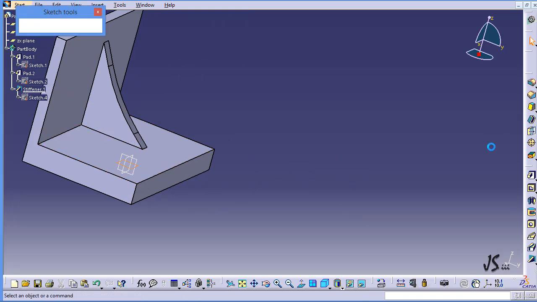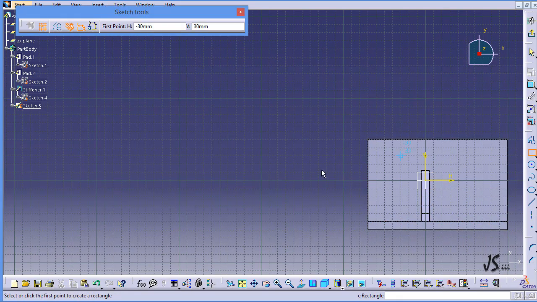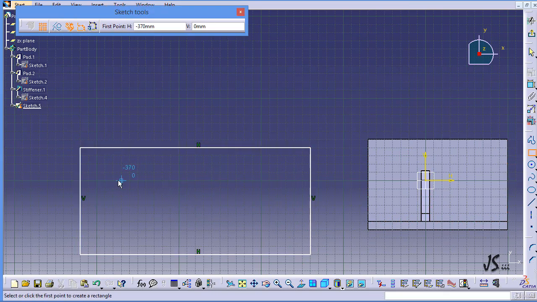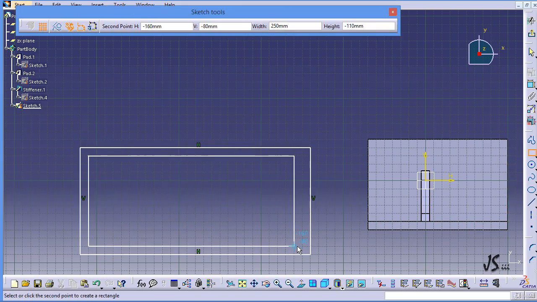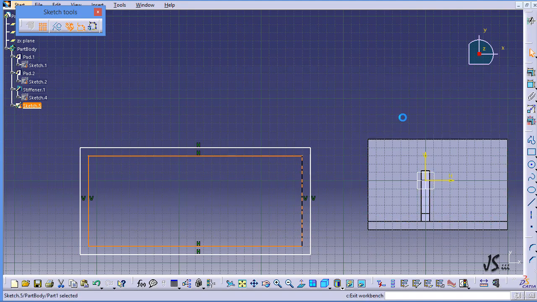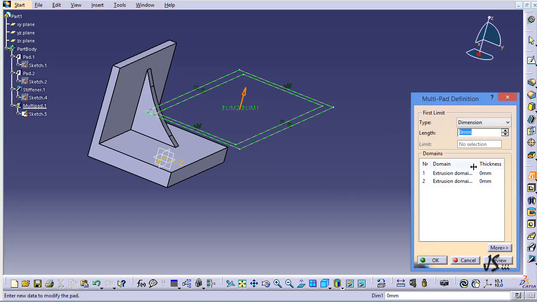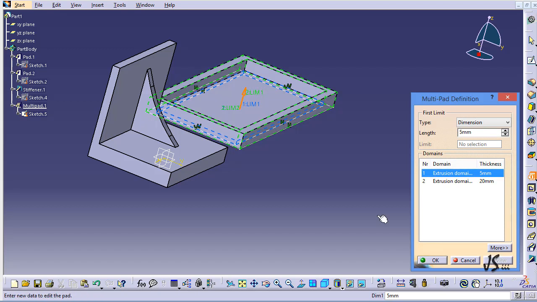For the other type, I'm going to select a new sketch. So I go and create a sketch like this. This is going to be a box, and I'm going to have another box inside it. And I exit. I use multipath for this command, so I just go here and select multipath. And for the external, I'm going to add something like 20 millimeters. And for internal, I'm going to add something like 5 millimeters. So this is what I'm going to receive.